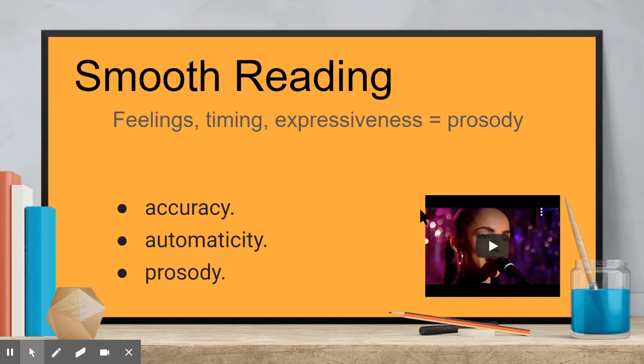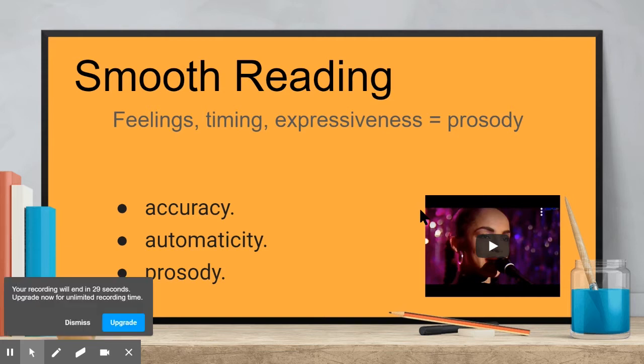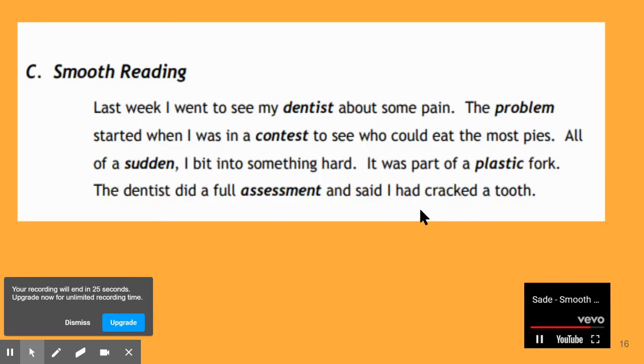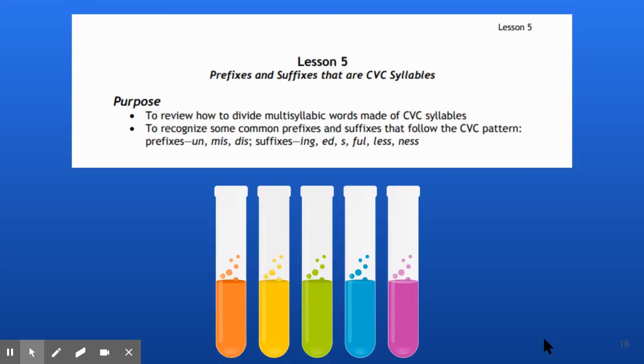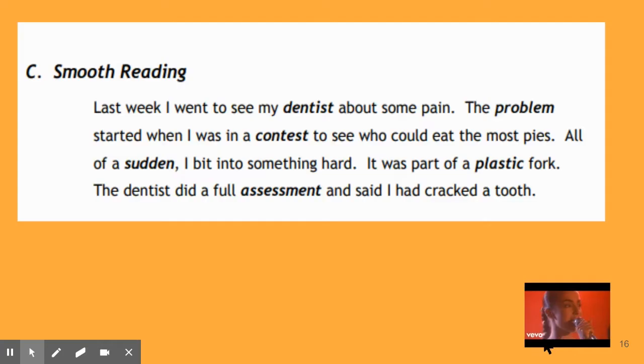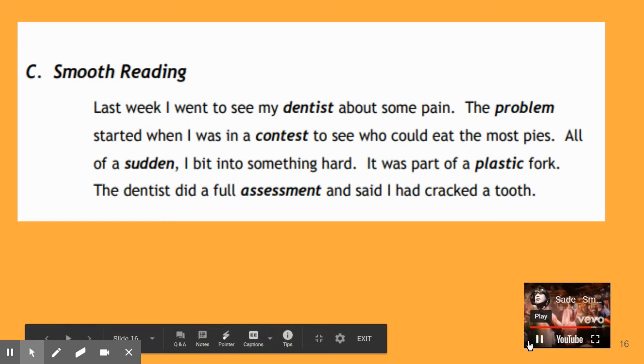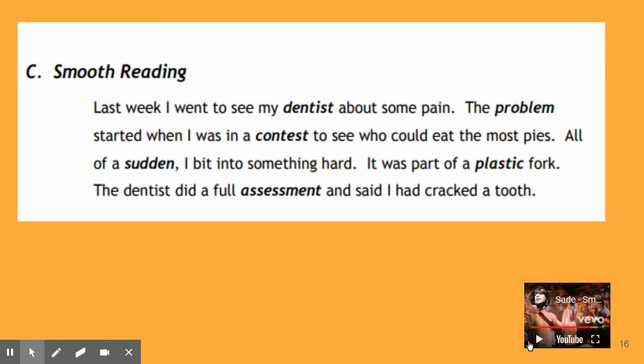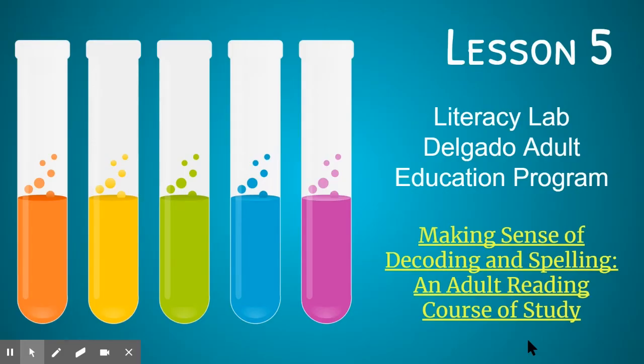So again, read this one before. We won't read it here, with some smooth reading. Think like you're Sade, right? All right, so we'll read this one in class together. Read it over before class. Break the larger words up into their pieces and look at, are these CVCs? Do they have a short vowel sound, right? That's the first lessons that they teach us here.